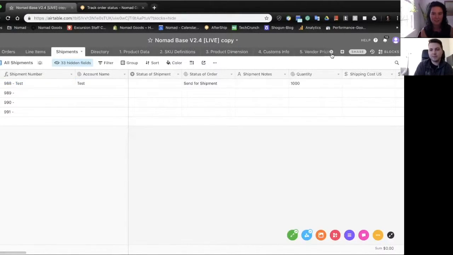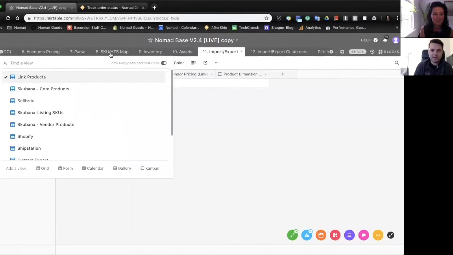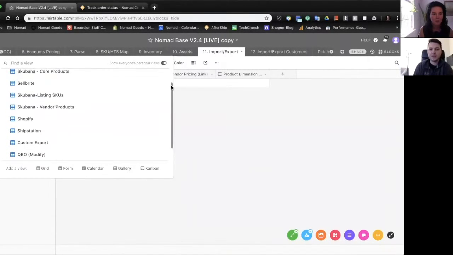Another thing we do that's really powerful is these import-export pages. Essentially, we match the API documentation of each of the other platforms that we use. One of the biggest pains with working with APIs is spending so much time taking the name of something and putting it into the name of something else. Zapier does a really good job of solving that, but it's even easier if the names are just the same.